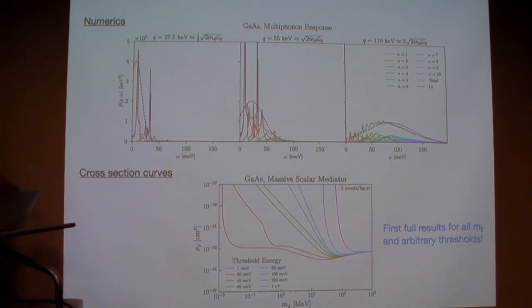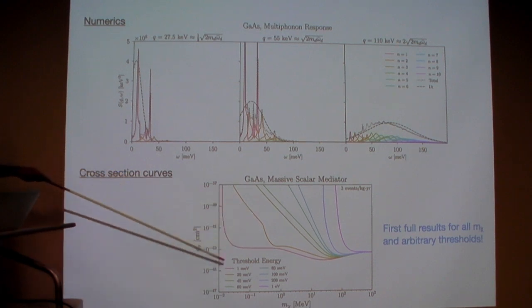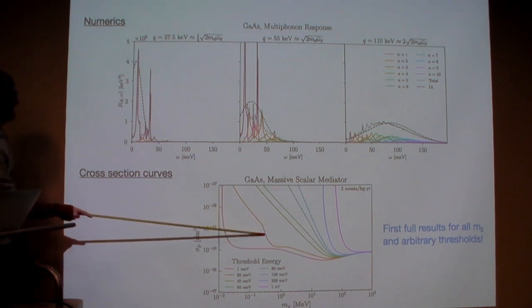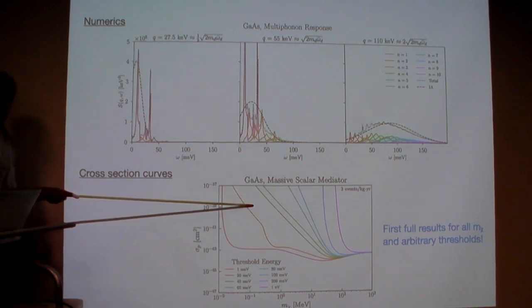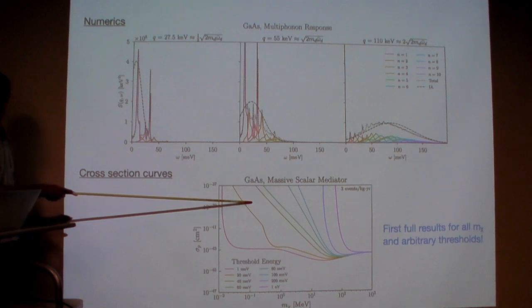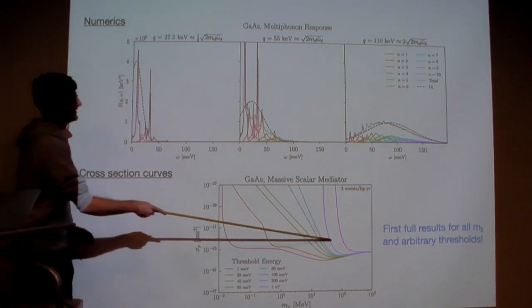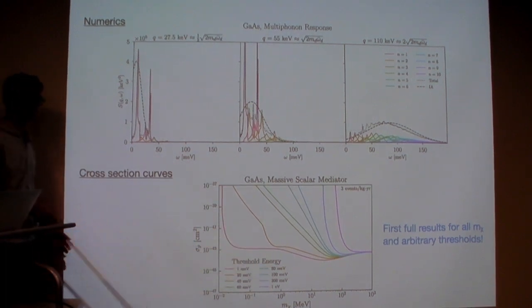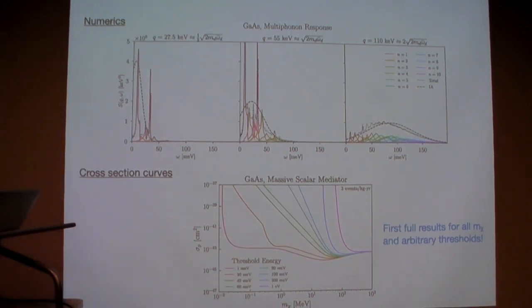So how accurate do you think this theory is? Do you have a quantitative understanding of errors? It depends a lot on where you are here and what thresholds you have. So over here, I would say at best order 1. So here it's not very good, for reasons I can explain after the talk. In these higher thresholds, higher regimes, and also over here, we think we're probably within uncertainties of like order 10 to 20%.